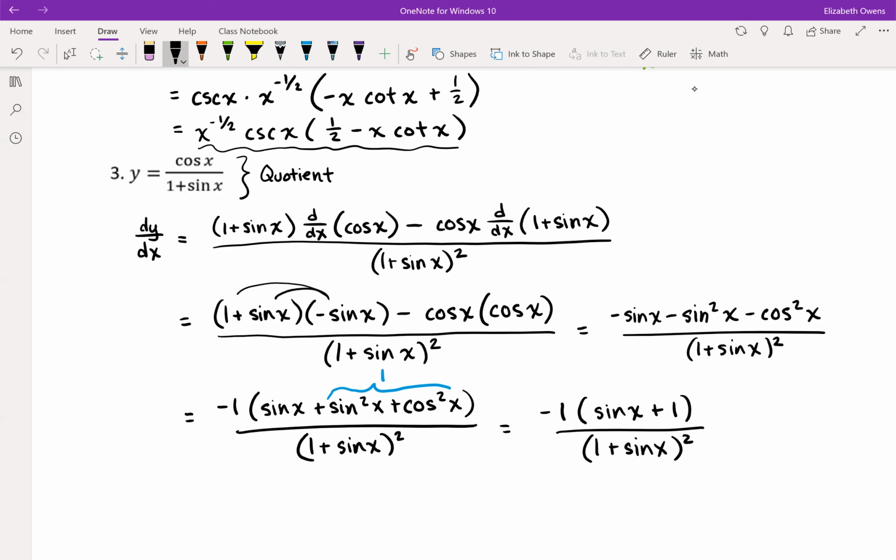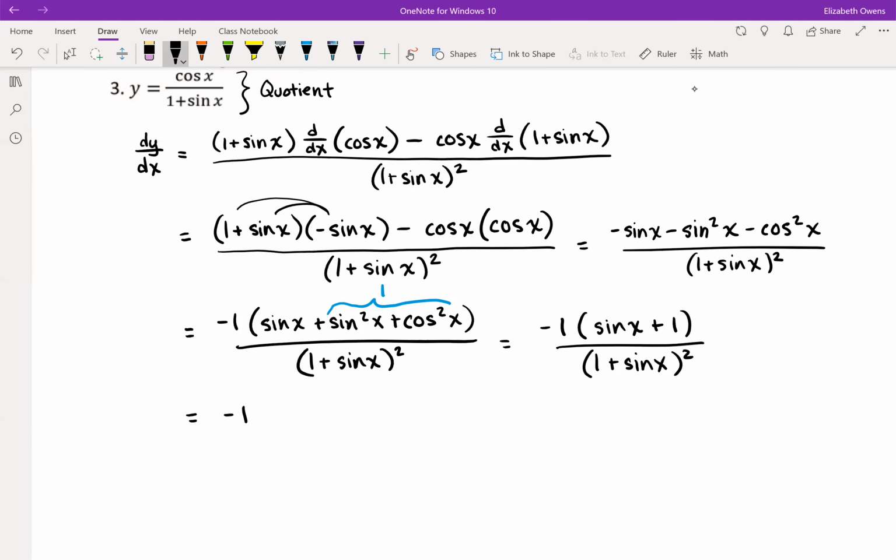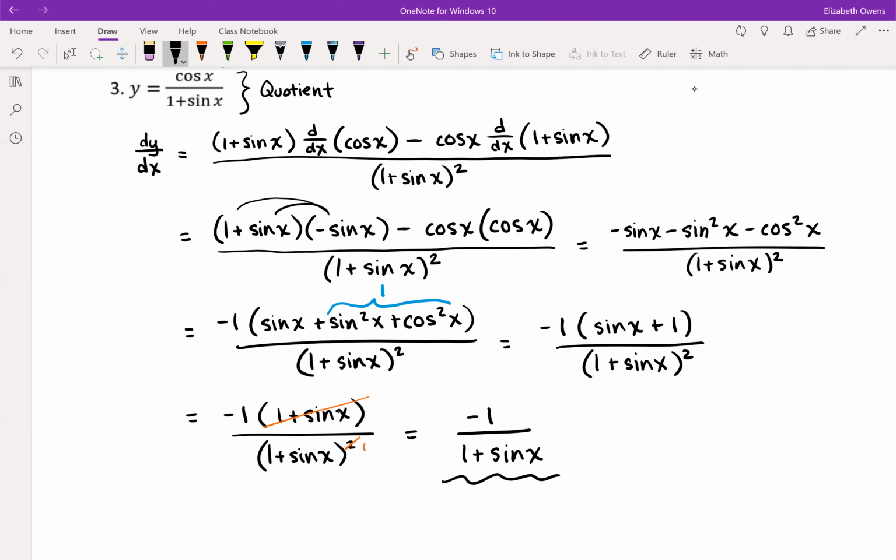And now you might see another little something we could simplify there. Up in the numerator, in those parentheses, we could write those terms in the opposite order, and it's just the same as our factors on the denominator. We can cancel out a 1 plus sine x, taking us down to just one of those in the denominator. So ultimately, for our derivative, we end up with -1 over 1 plus sine x. And there's our answer. Now in the next video, we'll tackle the rest of our examples.